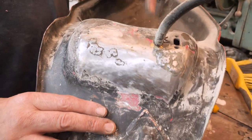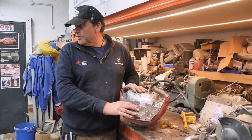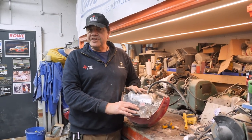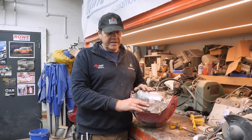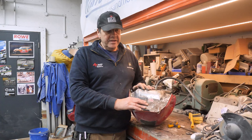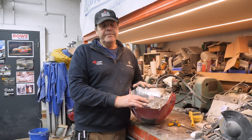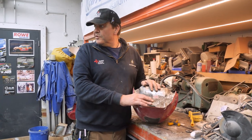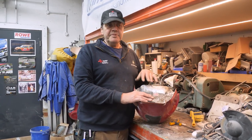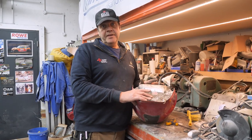But we might not be using this tank anyway. I might be selling it and then making a café racer, tracker, dirt bike thing out of the other one, which would be a major thing to do. Now, is it running all right? Did you try it with the air filter on? Yeah, and it's starting and ticking over and doesn't sound like a sick pig? Yeah, it was just the air filter wasn't on there. As soon as I put the air filter on, it ran lovely. Well, there you go. Jobs are good.